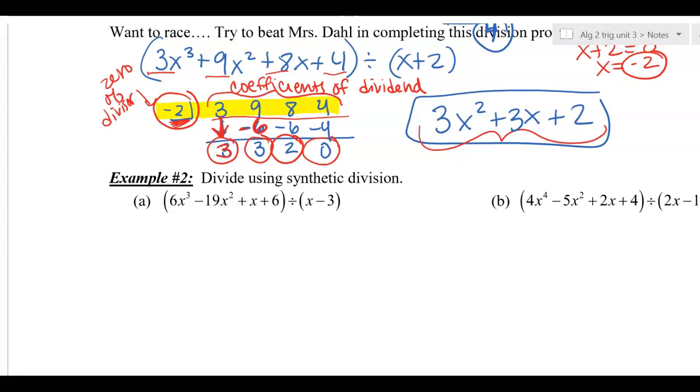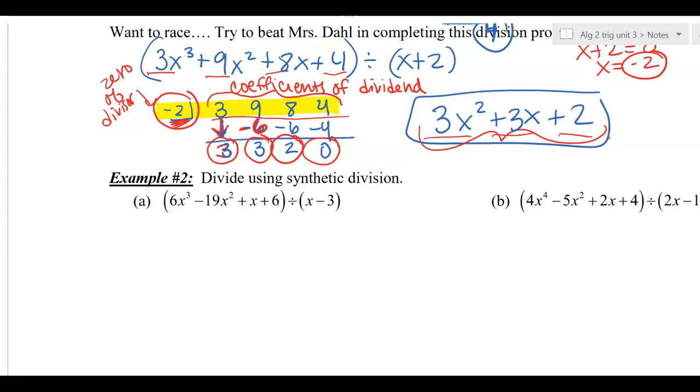I see Cooper, but he's already answered a bunch for me. And I know that James knows. So how did these numbers that I got here with this work relate to the numbers that I have in my answer right here? Yeah, Taylor? Say it again. So it is a factor because there's no remainder left. That's true. But how did I know to write this as my answer? Tyler? You get the coefficients from the second, third, and fourth. Good. So here's the coefficients right here, right? Everything that ended up down here. And then the x, yeah, those coefficients, right? Coefficients of the answer, okay? That go in front of x right here. How did I know this should be x squared?